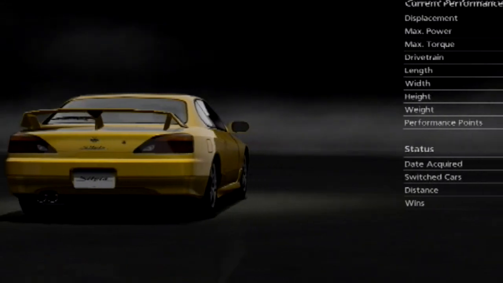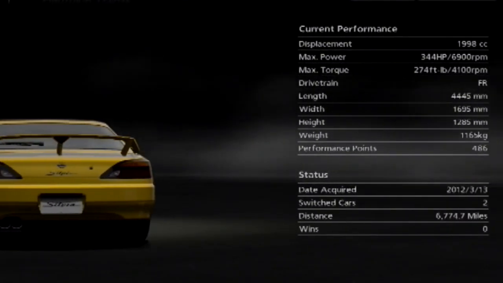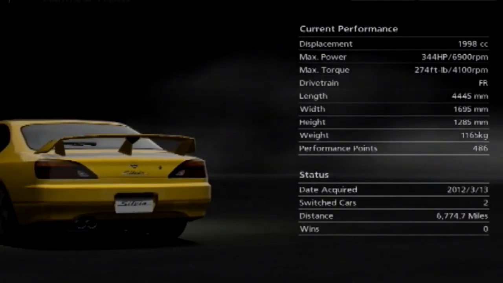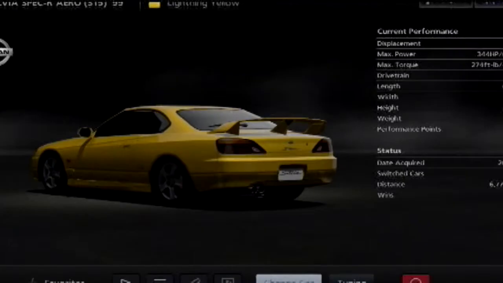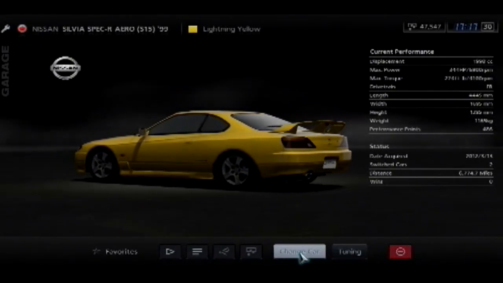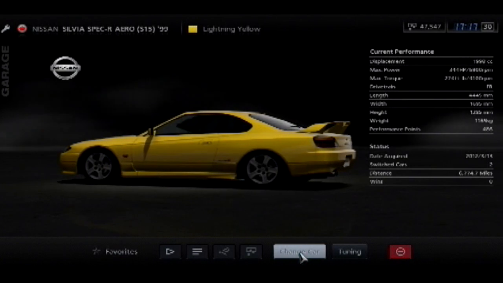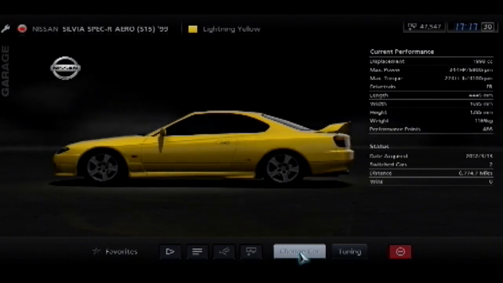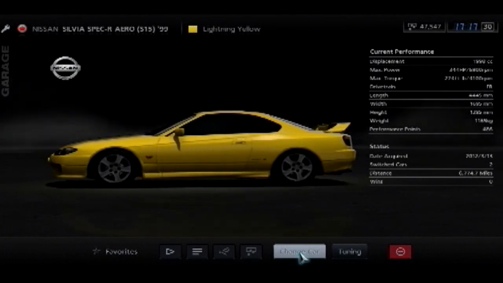Now, you may or may not have seen my preview episode, and it was pretty much just me drifting a Sil 180. If you look right now on the screen, you'll be seeing the car that I'm using and its current specs. Not the tune, but there's not much to it. Just based off the horsepower, if you've ever played GT5, you might get the gist of what I've done to the car. It's pretty basic stuff.